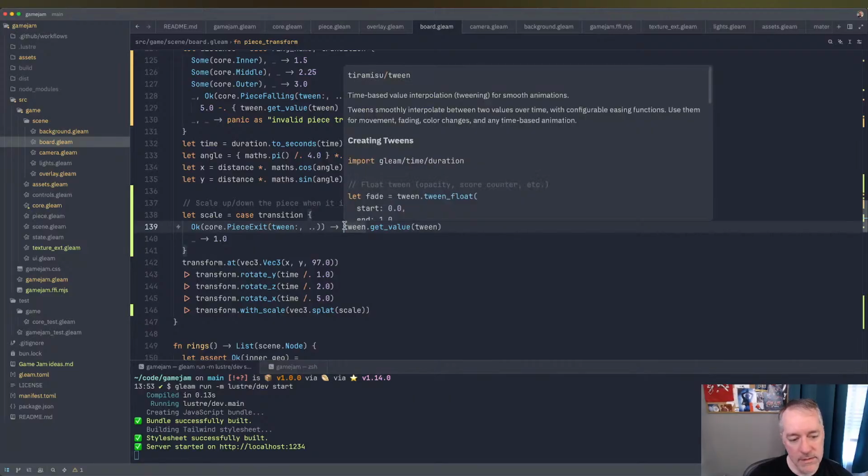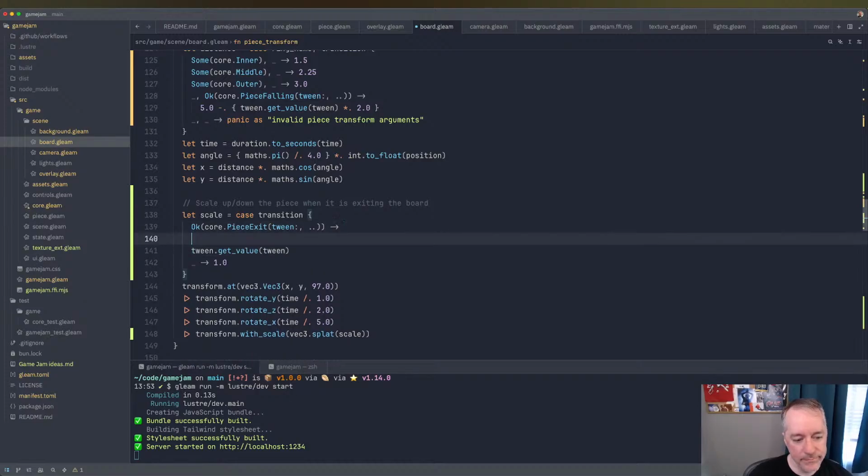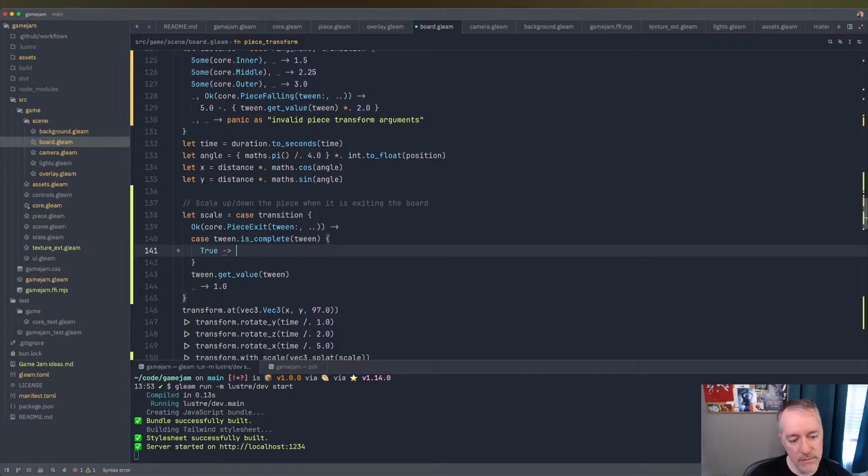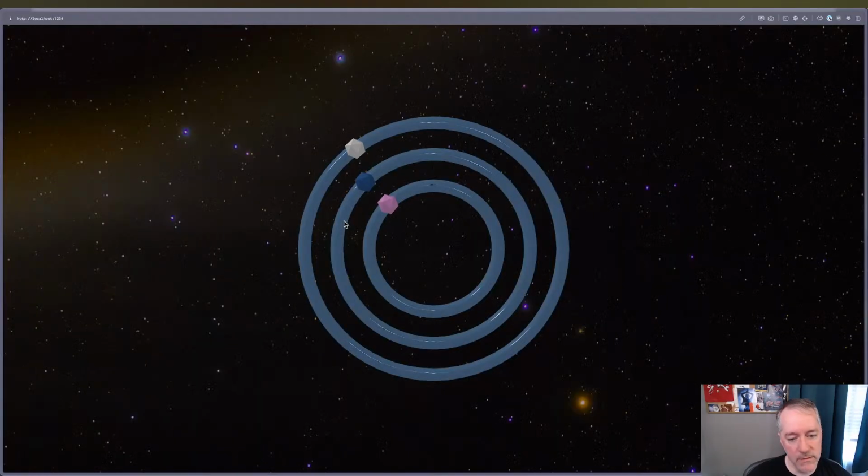All right, let's do another case. I hate doing it this way, but it's fine. Is complete tween. If that's true, then we just return 0. If it's false, then we return the value. And I don't know that that's going to fix it, but let's watch for a little bit.